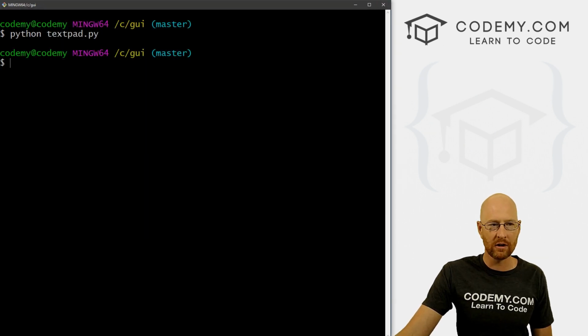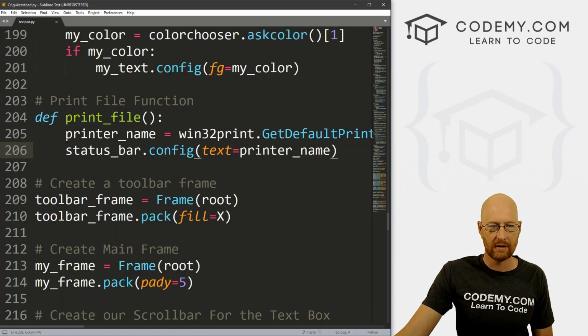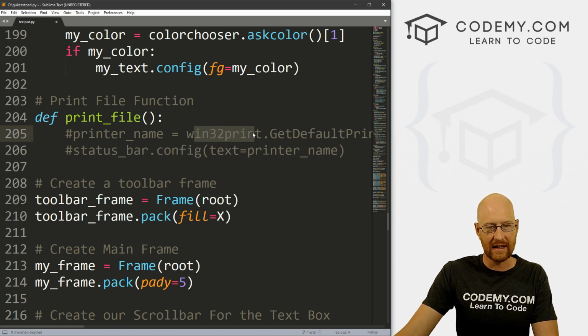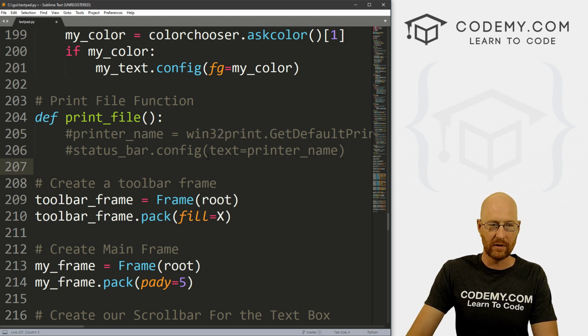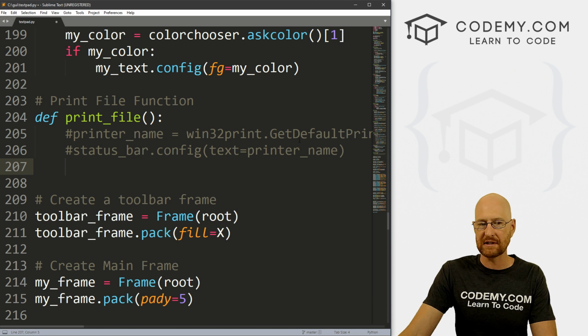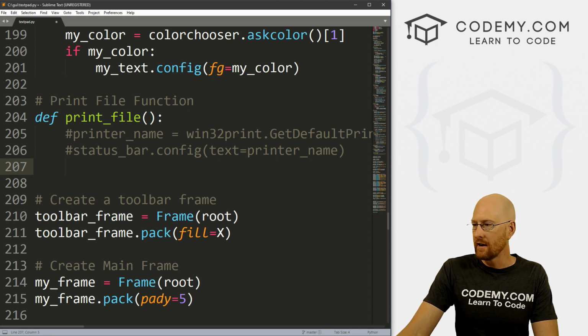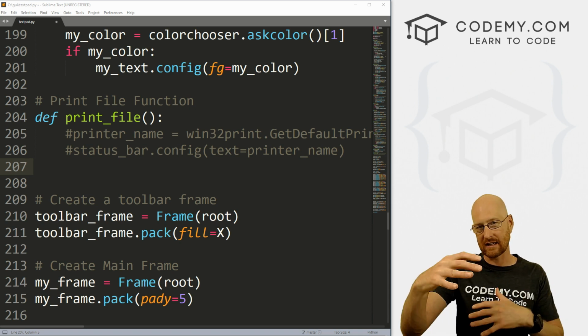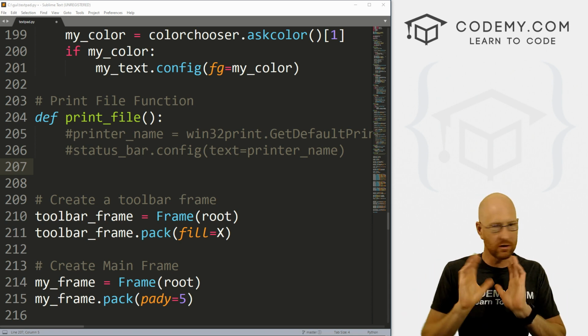So, okay, that works. Now, we don't really need that, right? So I'm actually going to comment this out. I just wanted to kind of show you, and that's really all we're going to use the win32print thing for and the OS stuff. So other than that, we really don't need it, but it's kind of an interesting thing to see. So first, I'm not going to be printing the thing that's in our text box on our app yet. We'll look at doing that later.